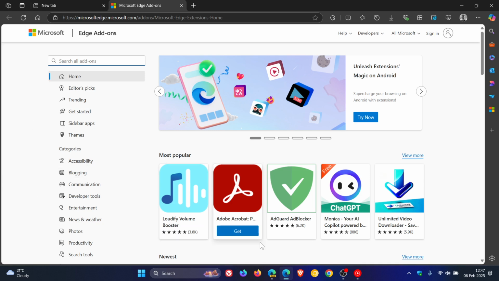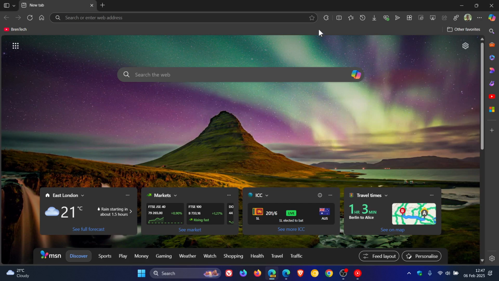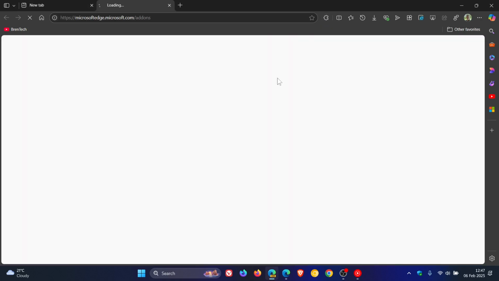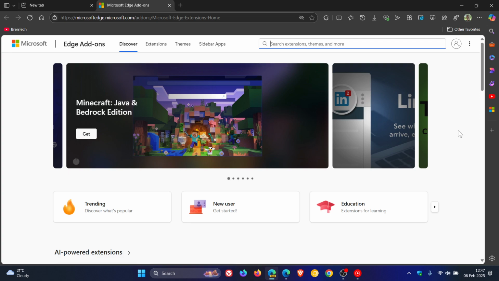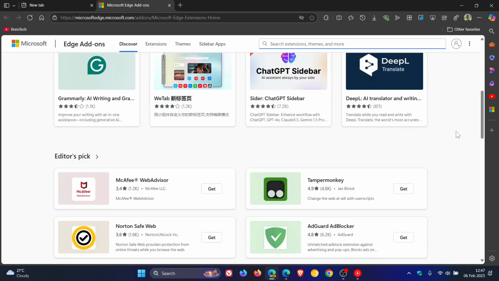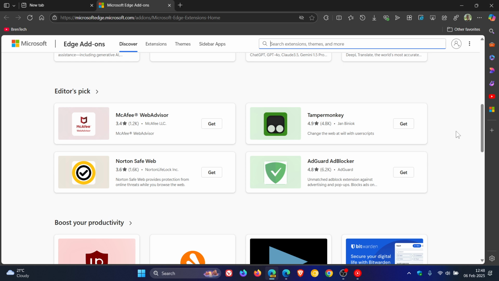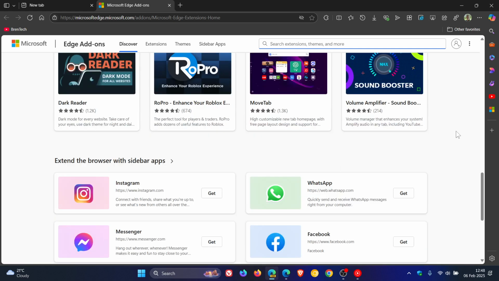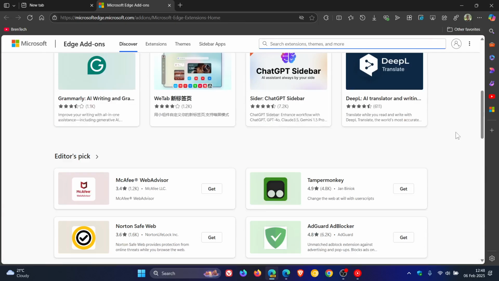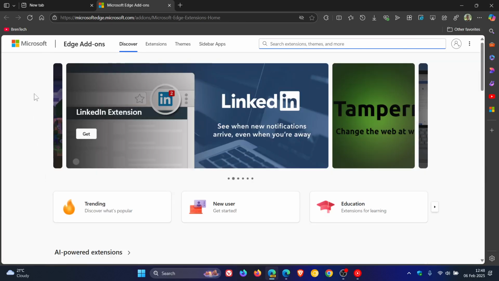And if we head over to Edge Canary, which is an early preview version, and we pop into the Edge add-on store, yeah, we can see things are looking quite different. It seems now that Microsoft is working on a new look and a revamped look and feel and layout for the Edge add-on store in the Canary browser, which I think looks a lot more modern and gives you a more horizontal layout. So you can see they've removed the vertical navigation pane here to the left-hand side.